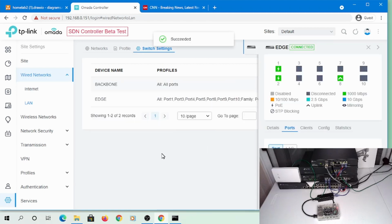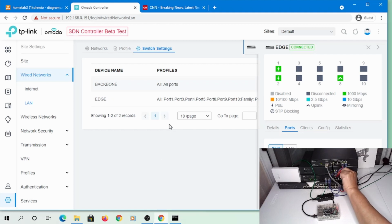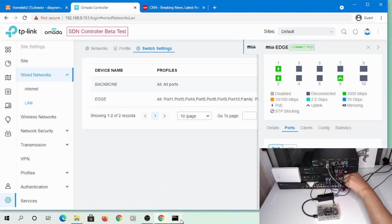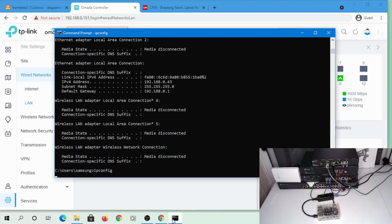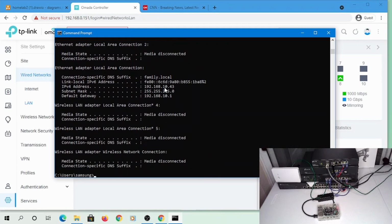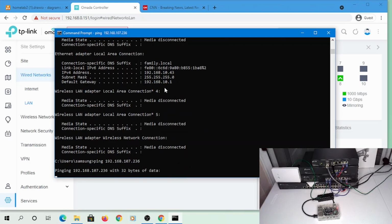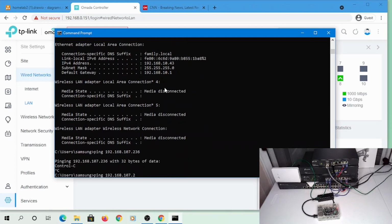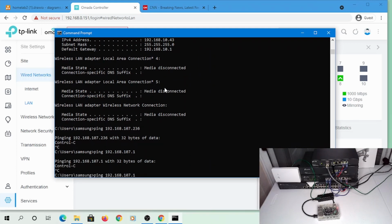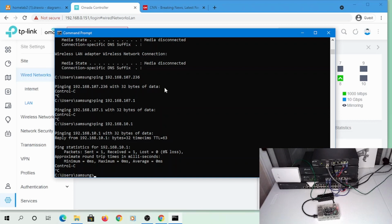Okay, so now I'm going to move my port 6. Go. And that's my IP address. That 10. I still will not be able to ping the IoT. Oh, I can ping the gateway. Okay, I can ping the gateway. Oh, yes, okay.